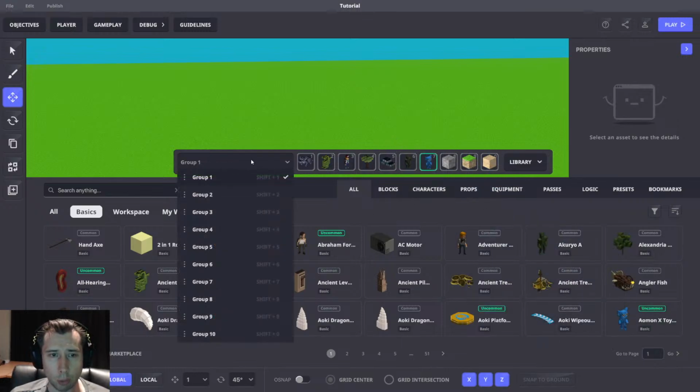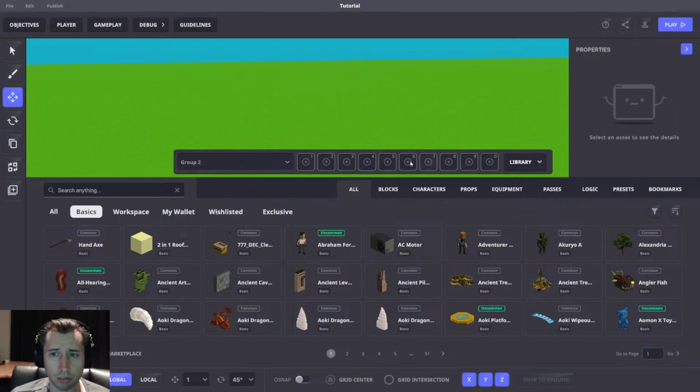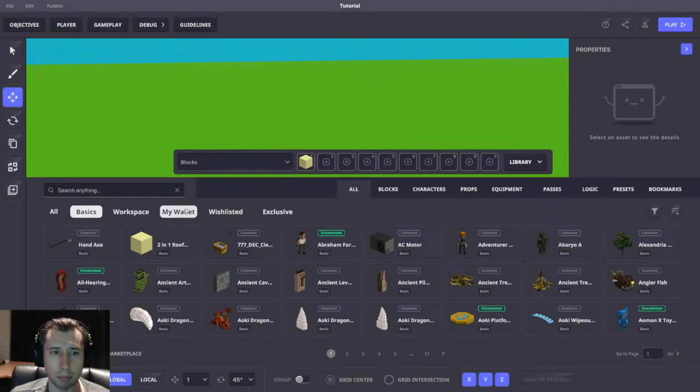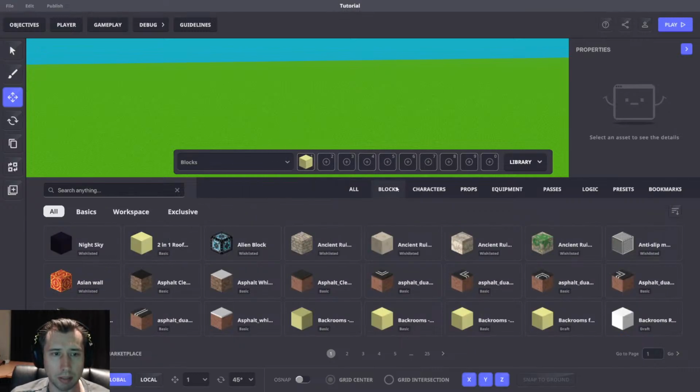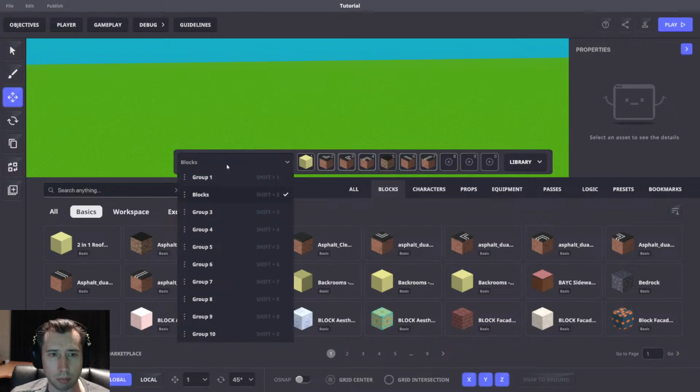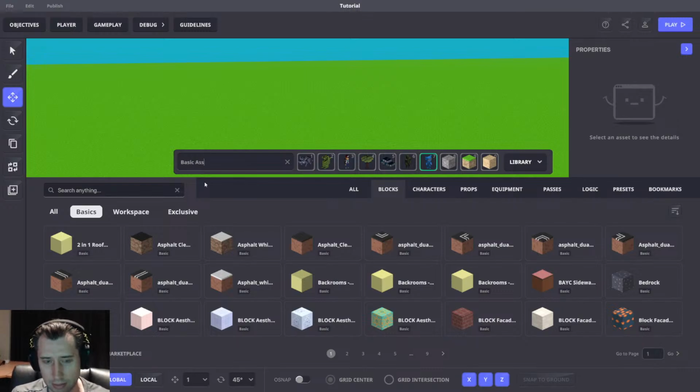There's also here a grouping system. So if you want blocks or certain assets on one, you can change them, and then you can also rename them as well. So you can keep track of all of this, like so. And then you can just track blocks in there. If you want blocks, you click the block tab here. You can click the basic, and now you've got all the basic blocks, and you can go ahead and just fill up your bar as you want. So you can access these whenever you like. And if you switch from blocks to group 1, here you might just have renamed basic assets. And then you've got your basic assets here.